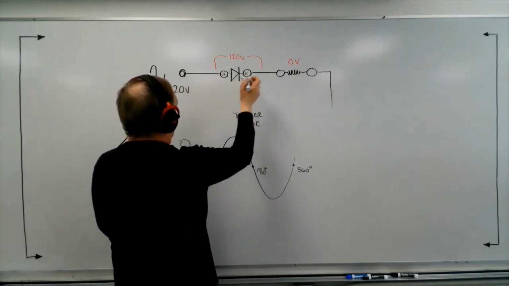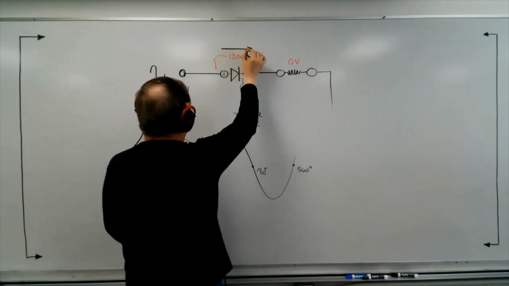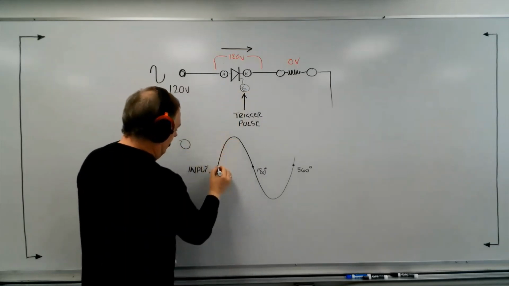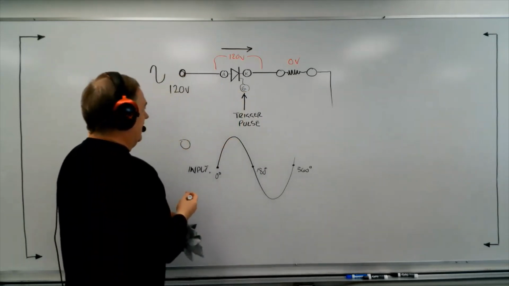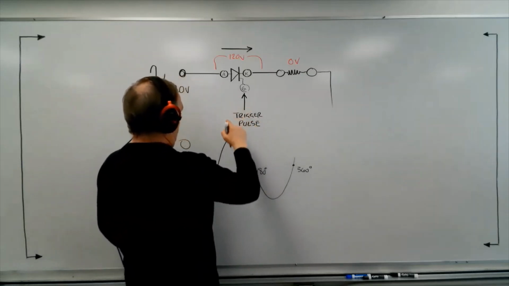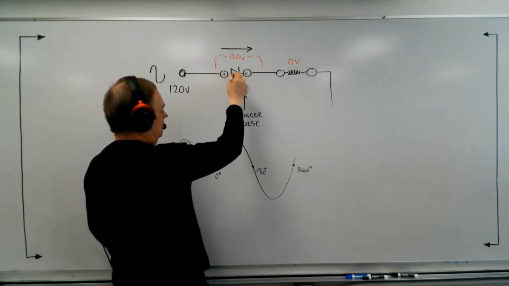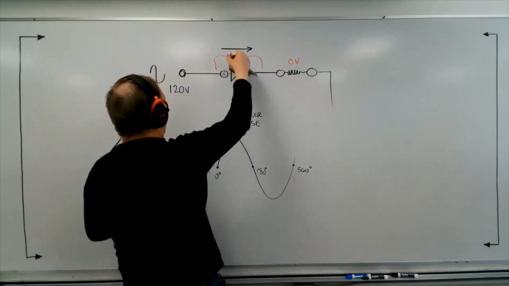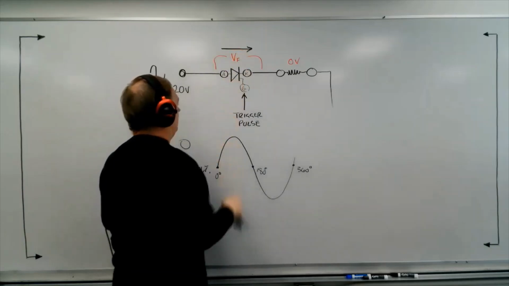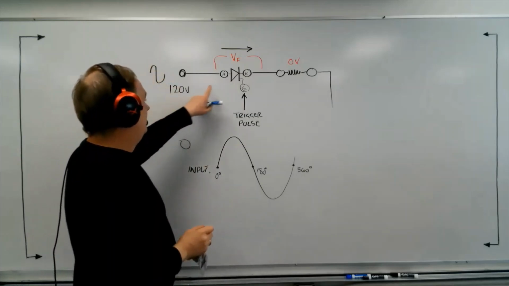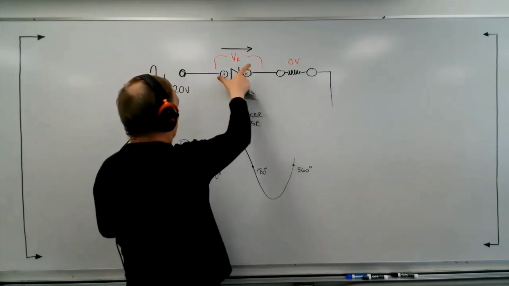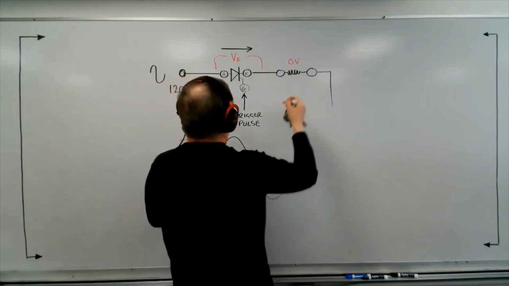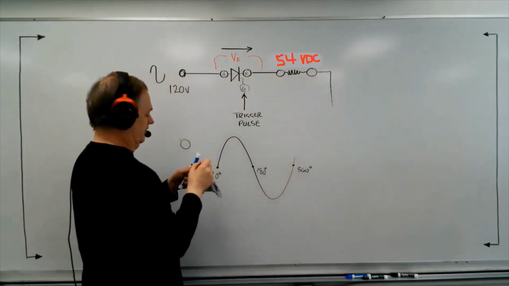Now, we know that an SCR can only conduct from A to K. So how about if I apply a trigger pulse right there at 0 degrees? That would mean the SCR would be closing, and this voltage would drop down to some very small voltage, VF, whatever that forward voltage drop is. Once we're talking about 120 volts, this is kind of negligible. Basically, as soon as we trigger this, the switch closes, and I would then have roughly 120 volts across the load.